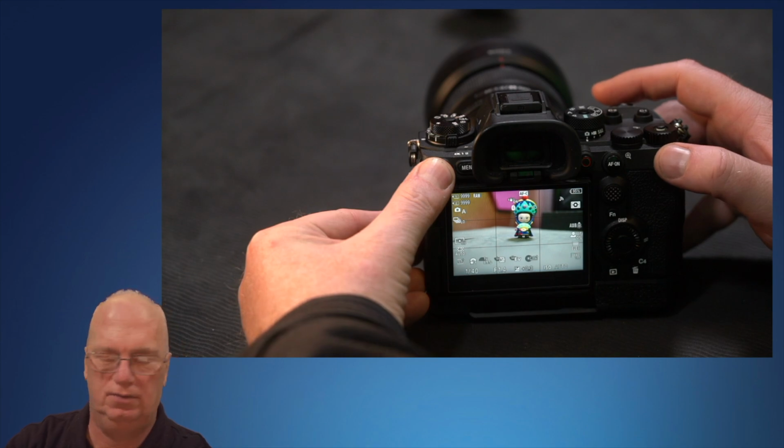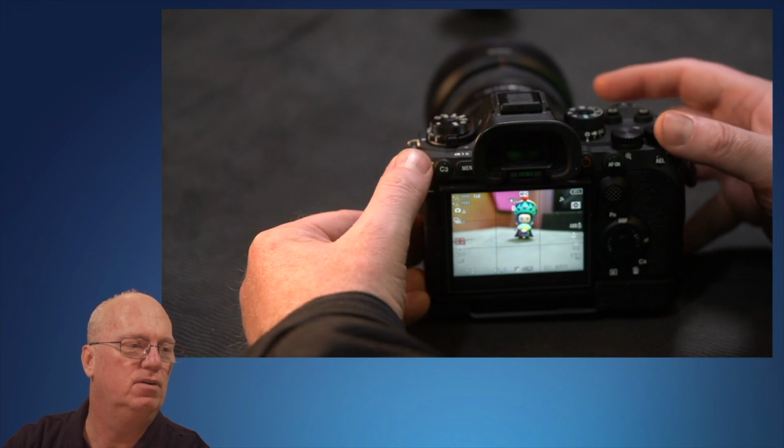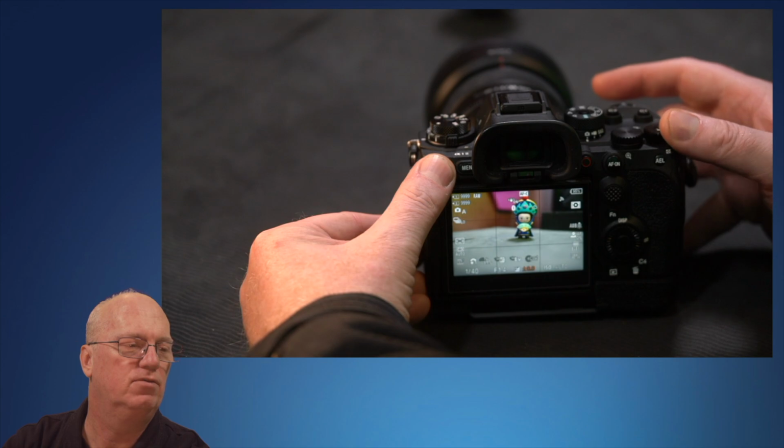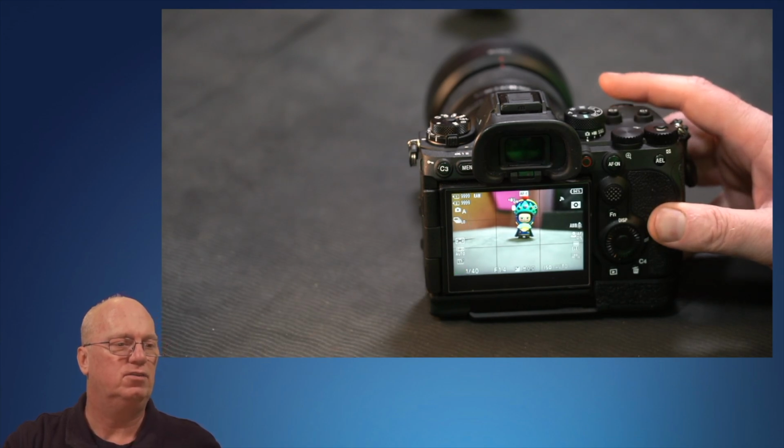And you can see if I now change it, we can still do exposure compensation. I just have to press the button. And if I don't, then it becomes the focus mode. See, but I can still do compensation if I want. Let me put it back on 0. So that's basically the trick.